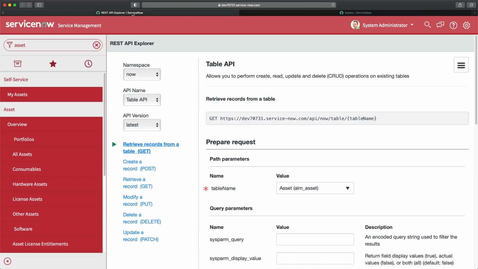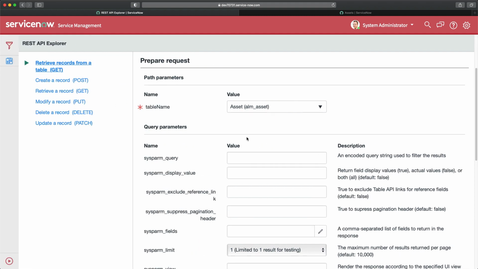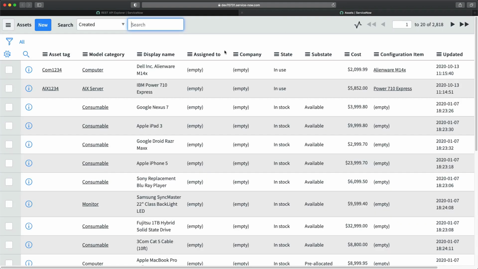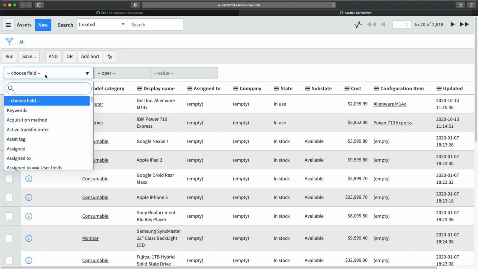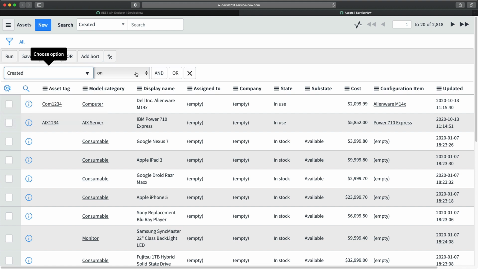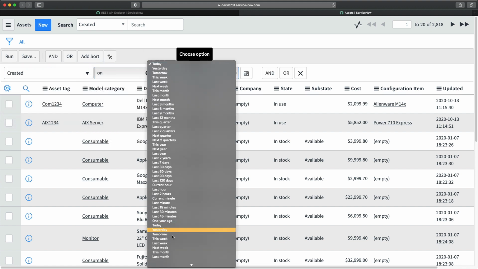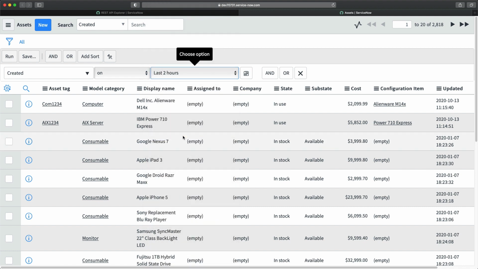So for that, I will quickly check this API Explorer first, because I have to put those settings. But before that, I will put some filters which I can use as a parameter. How exactly? So I will do created in the last maybe 2 hours. Let's do 2 hours.